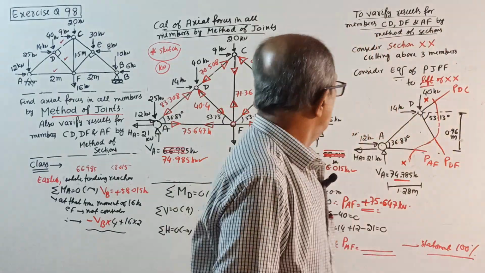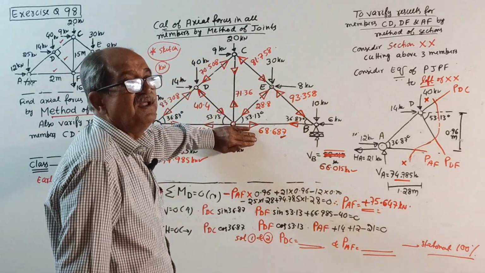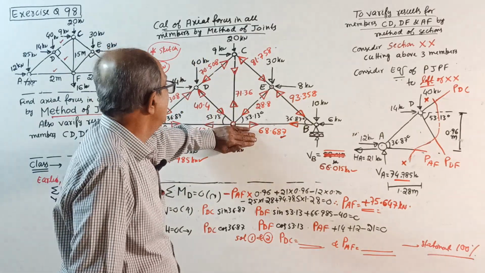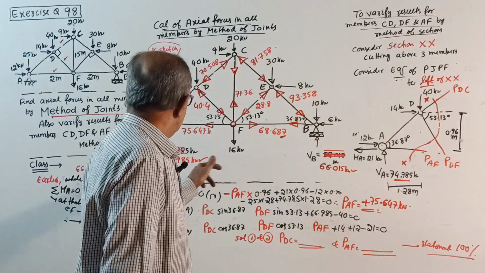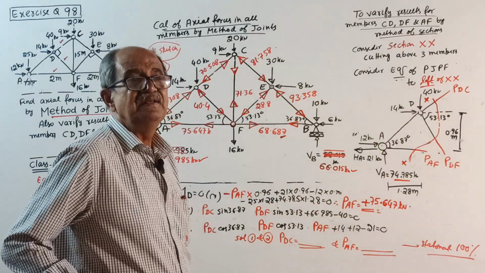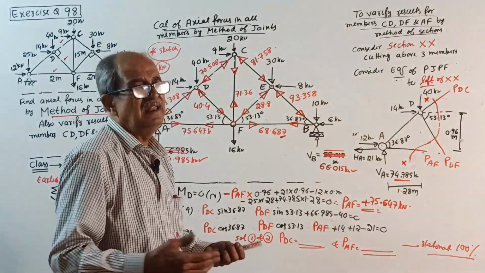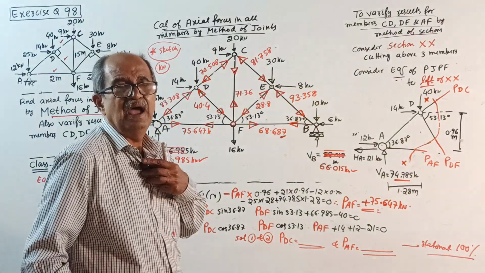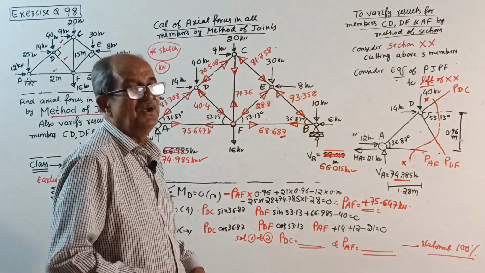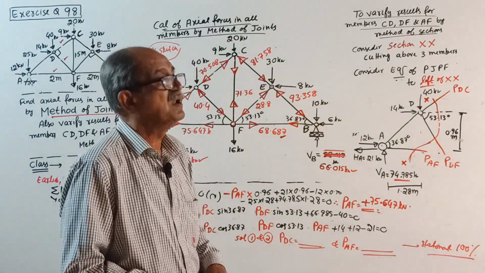See, I told, the only problem was I forgot the 16 when the reactions were calculated, but when I put the diagram I put 16. So reaction increases by 8 and 8. That effect is carried over here. That's why it happened. Okay, leave it. Now last part, concluding part. I won't continue further now because so much time I wasted. Okay, you also learn a lesson from this one.